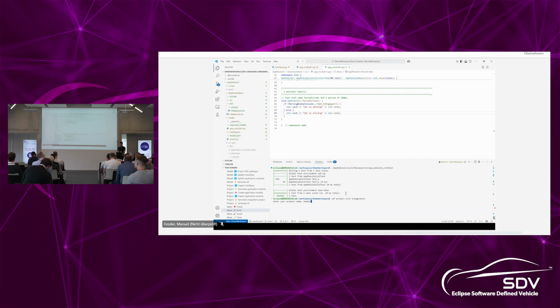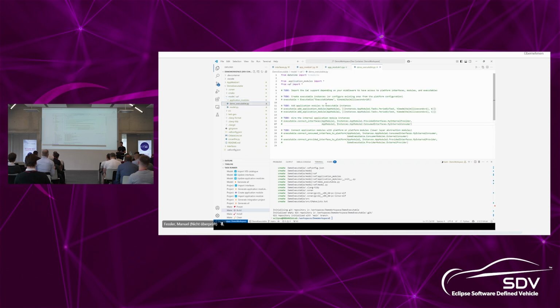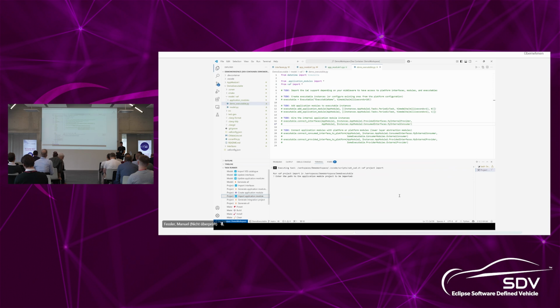Demo executable. And again, we get a folder as the previous one ready to start, same structure. Again, configuration as code in Python is used to do all the work to do the configuration. And here I want to import app modules.